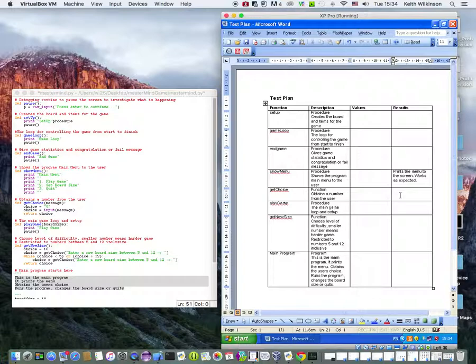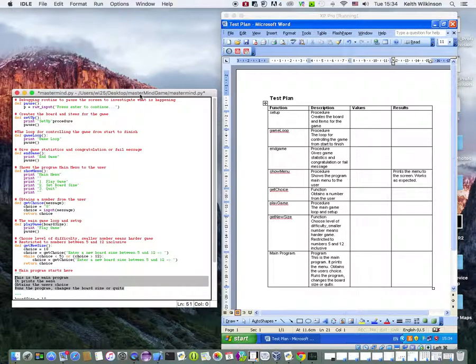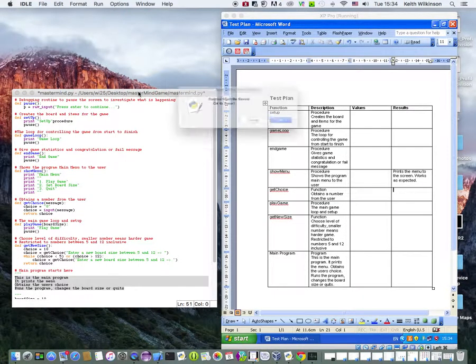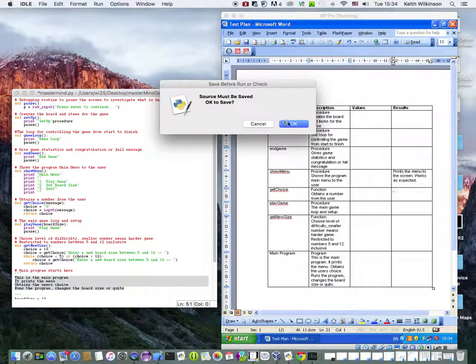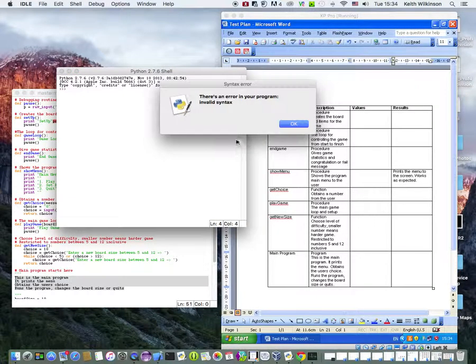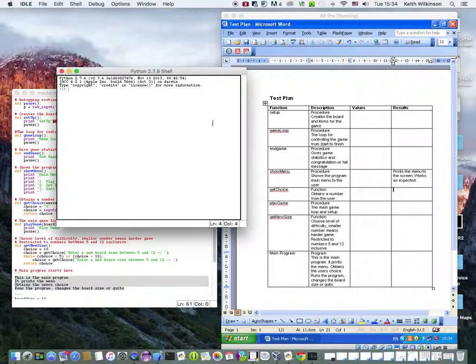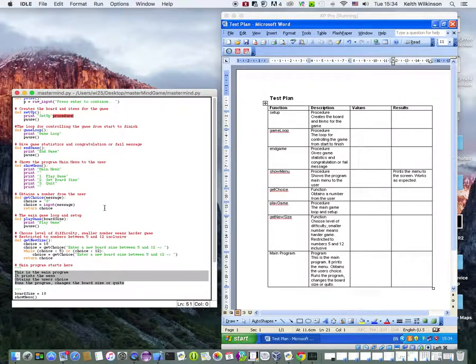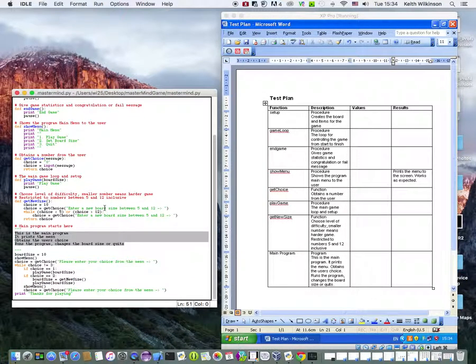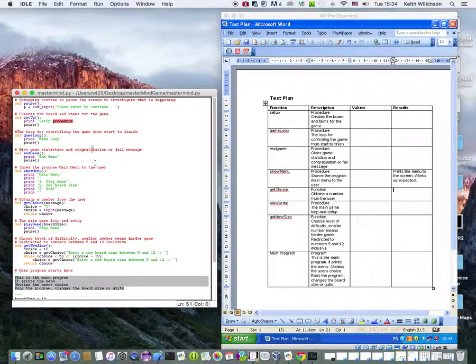We had a little bit of a problem when we used get choice, and we'll see if we can repeat that problem now. So if I run the program, F5, okay, I'm going to save the source first. Oops, seem to have made a spelling mistake. Shouldn't have done that. What have I done? Oh, I've typed procedure in there. There we go, save it again. And run it.